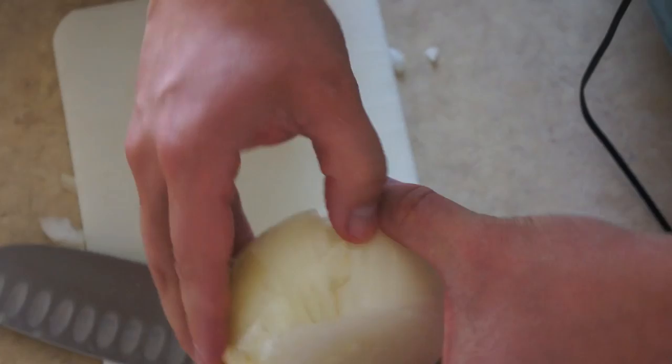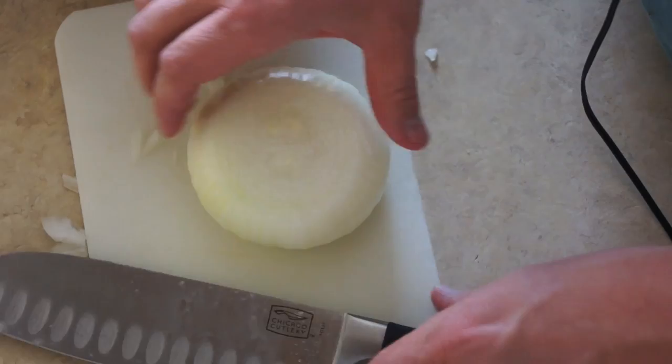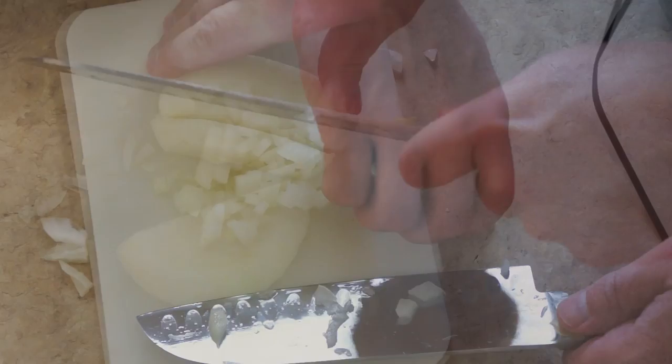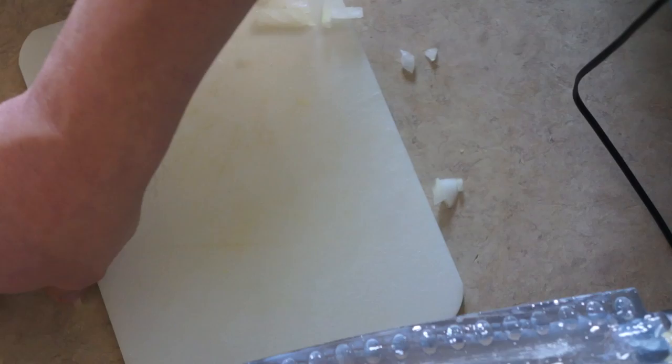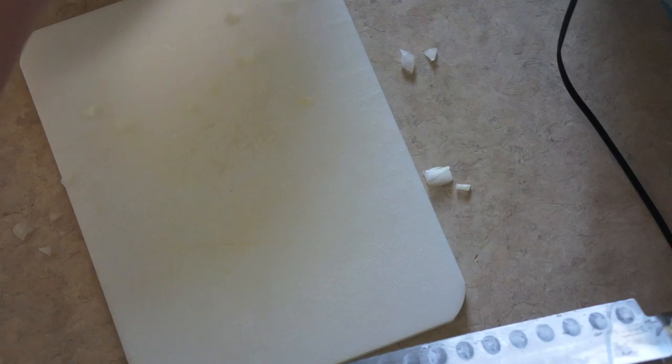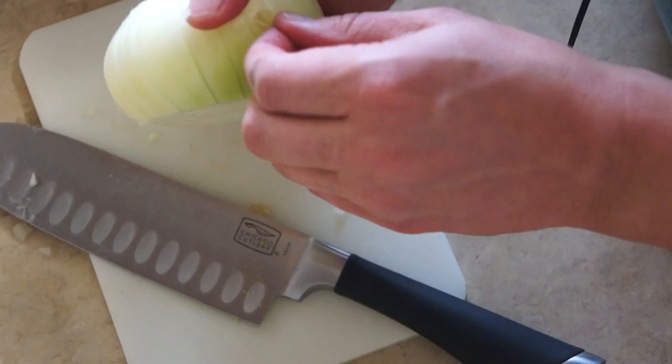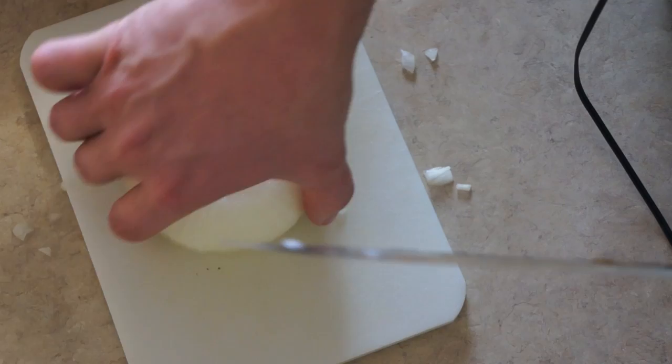Since we are tripling this recipe, we need to cut up three onions, so this will be the second one. So we are getting the most complicated part of this recipe out of the way at the beginning. Okay, one more to go. Well, the onions are making my nose run. They are definitely potent.